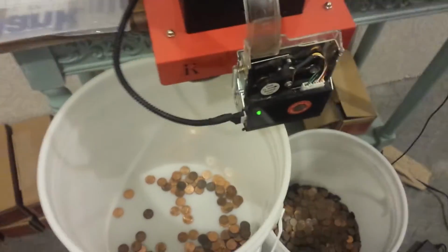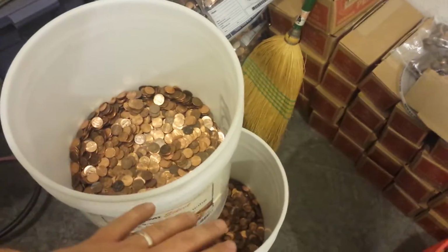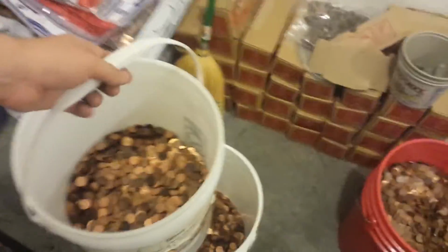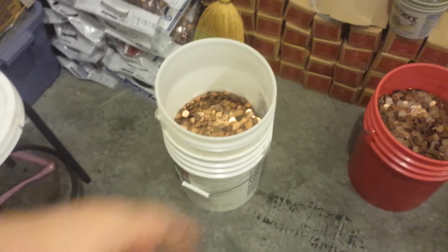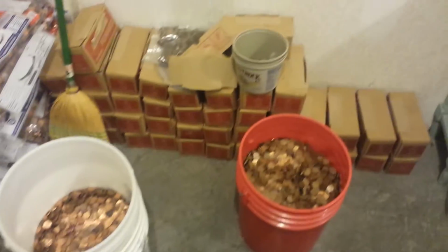And then I just take these. Basically, I've filled these two up halfway. These two are ready to go back to the bank. I will dump these in the coin machine at the bank. They spit out a ticket. I can carry this around pretty easily with two hands. I can stack them, and if I've got my hand truck, I can stack 3 or 4 of those, roll them inside the bank, or put them in a van or my truck, and take them out.